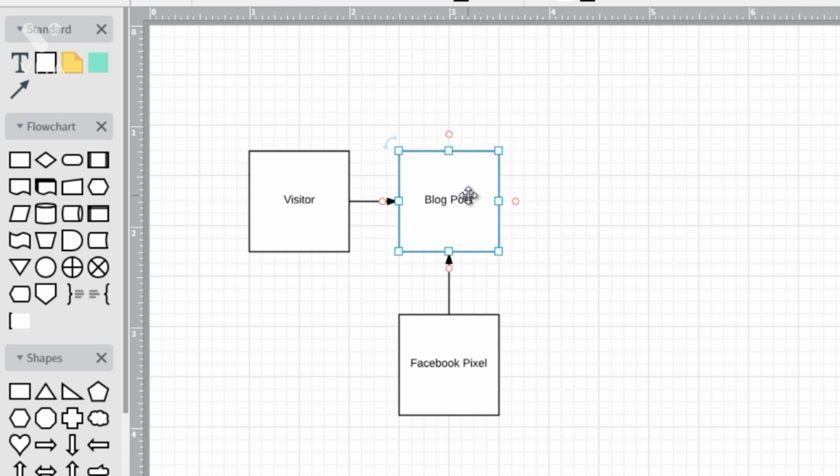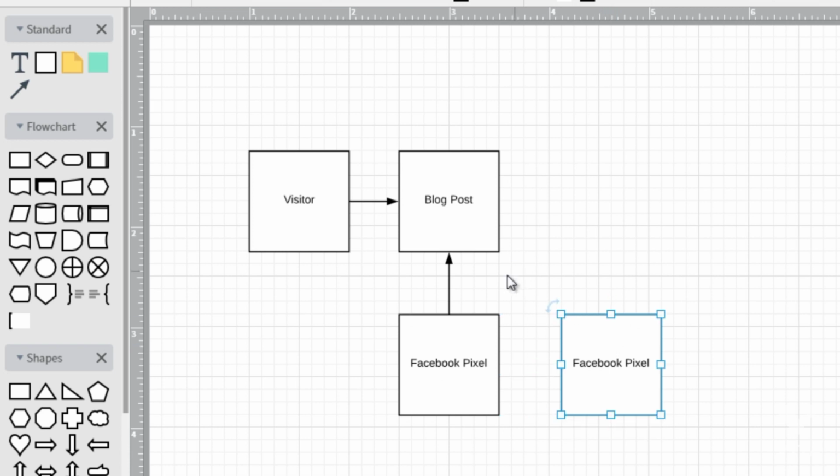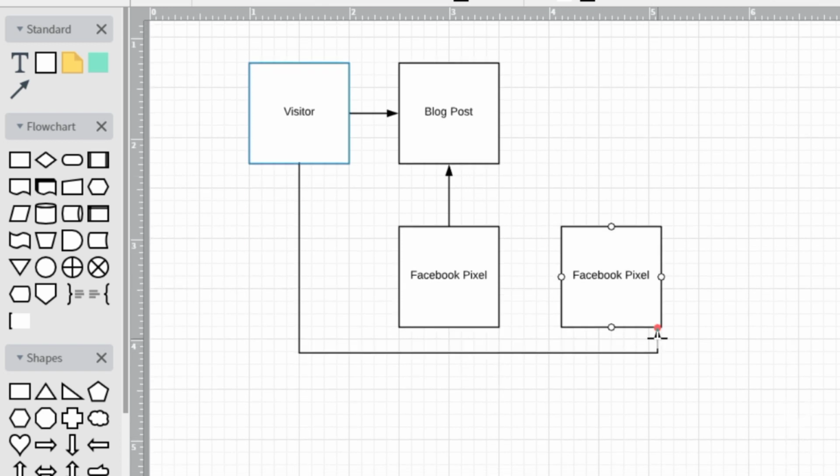Okay, so from this point, let's say it's a blog post, and maybe in this situation, what we want to do is whenever somebody visits this particular blog post, we want to create an audience specifically for this. Whenever somebody visits here, they are going to have the Facebook pixel there, and then this visitor essentially will be added on this part to a custom audience. And don't worry, we're going to explain all of this later on.